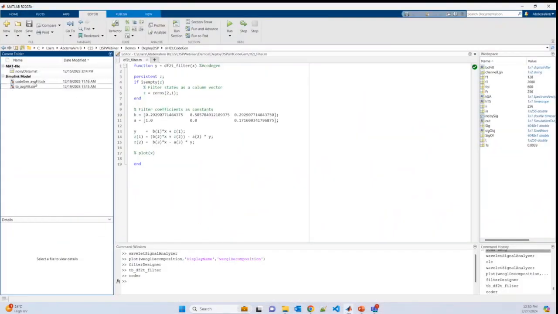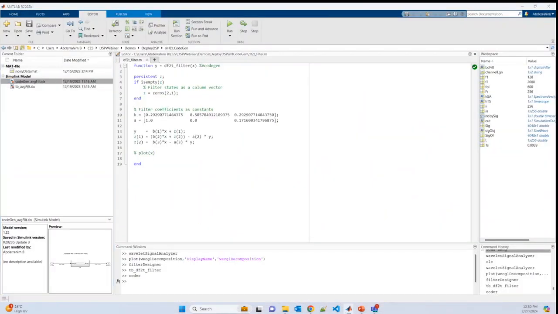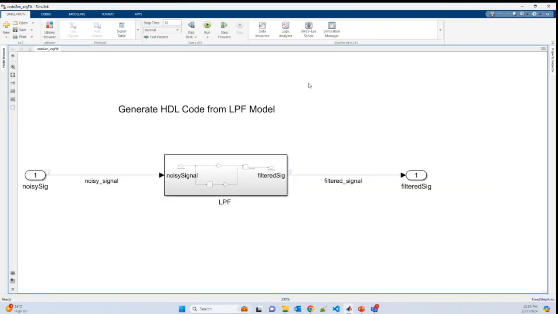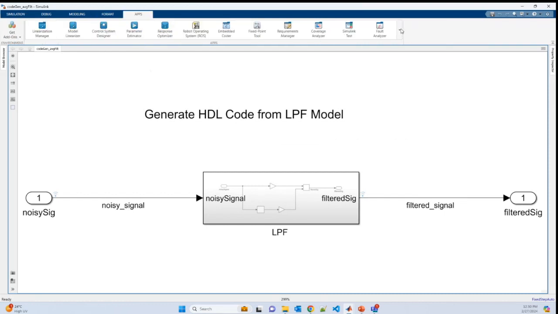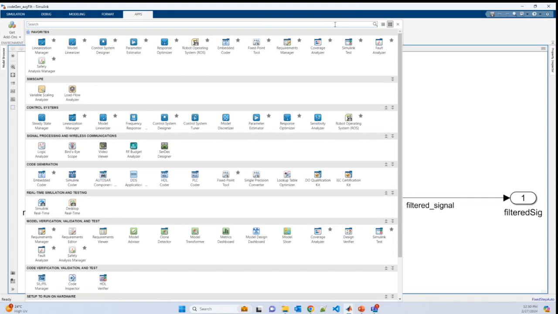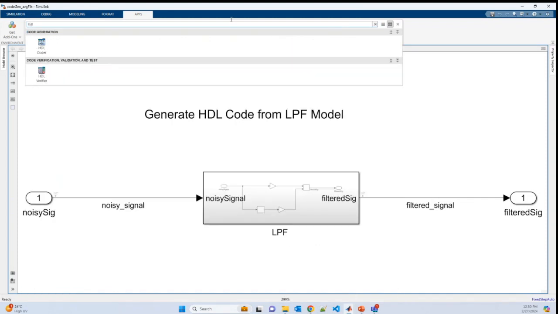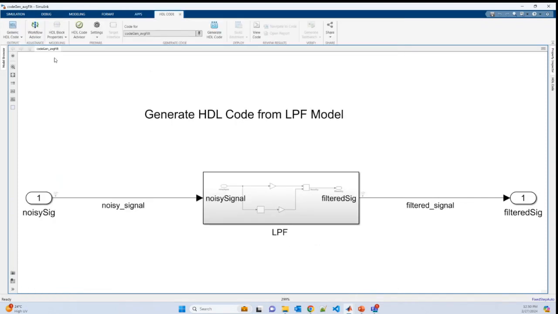I think now I'm good. So this is actually the same filter, and I want to generate HDL code from it. So the same workflow. I will try to find an app that allows me to generate the HDL code, and in this case it's HDL Coder.